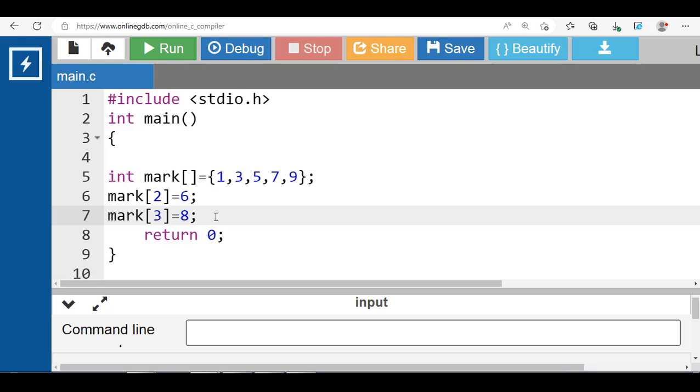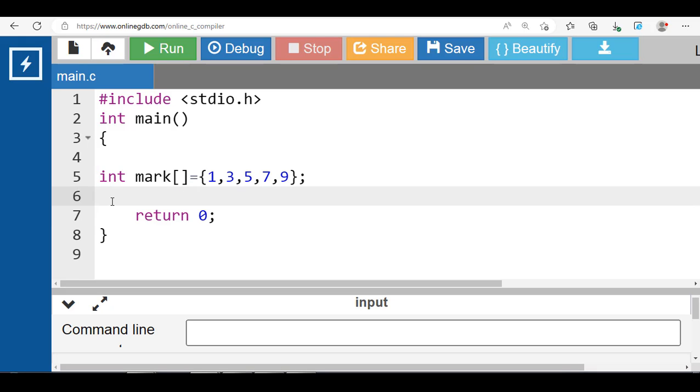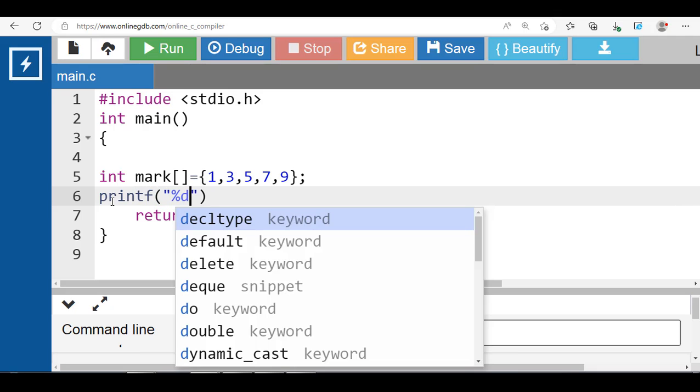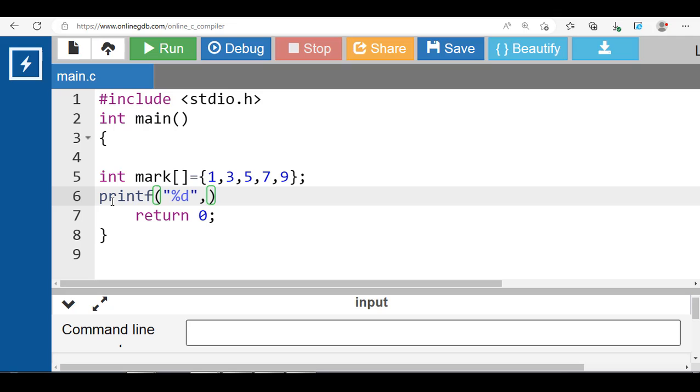Next is how to input and output array elements. We can print array elements with the help of the printf function. printf("%d", name of the array is mark. If you want to print the second element, then mark[1].